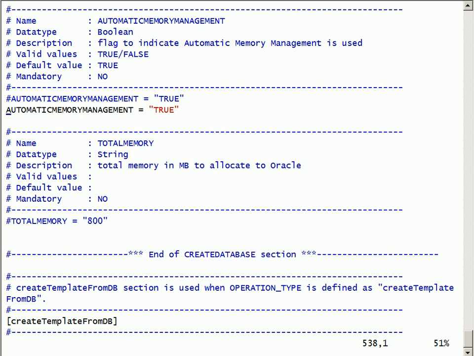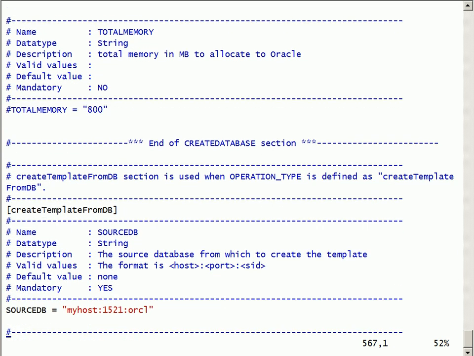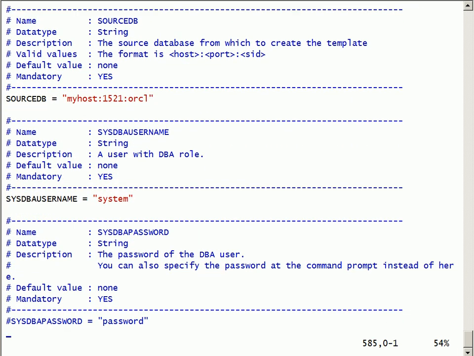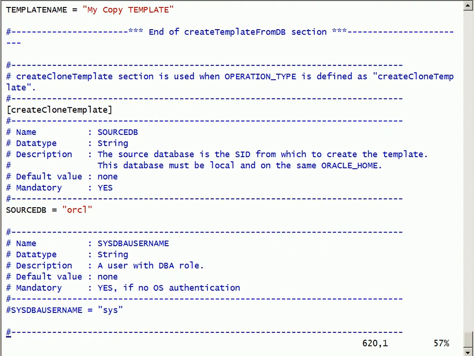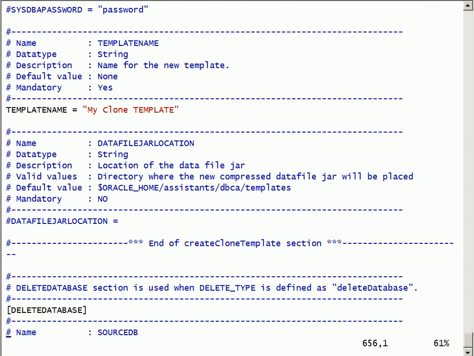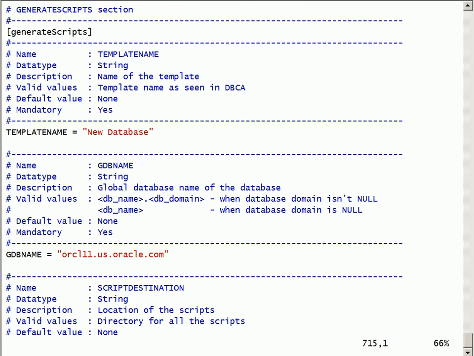This is the end of the create database section. Now there are a couple of parameters to specify where to create the scripts, where to store the scripts. Now there are different sections for each option of the DBCA. We can skip through some of these options. We are looking for generate scripts. So here is the section for generating scripts, and the template name is Sniper, matches our database name.